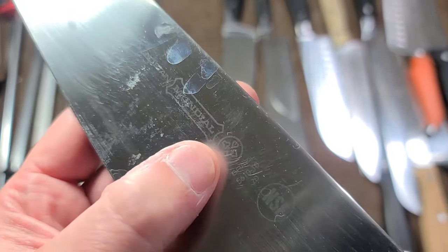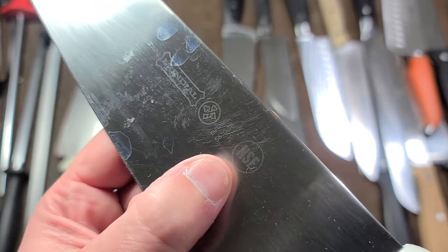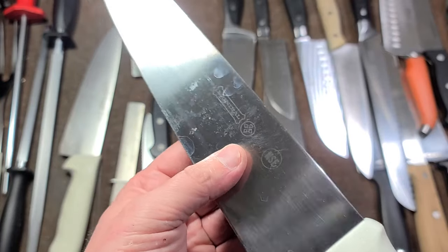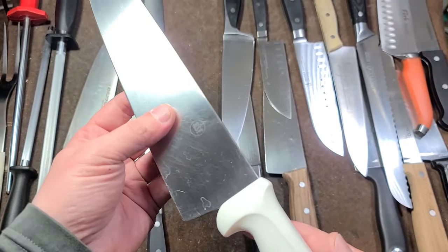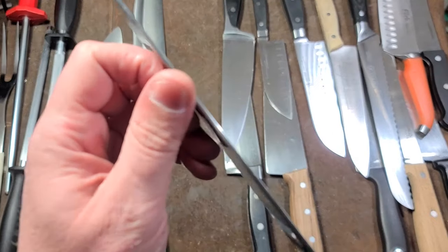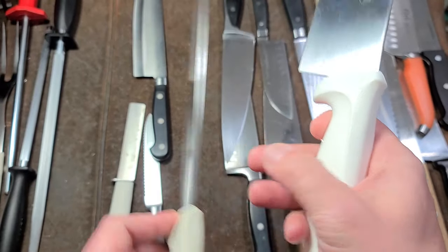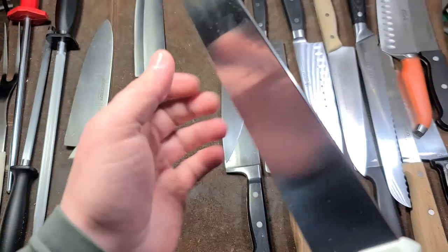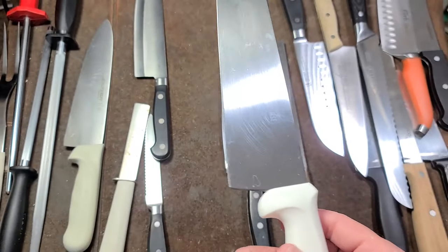Another brand, even though their laser etching is light, is Mundial — a Brazilian brand. You know them by their name or by the four card suit pattern. You also know it's a commercial-rated knife when it has NSF certification, which means it's sanitation rated. I found this 10-inch Mundial at a junk store and was pretty stoked. Mundials are pretty good because they round the back of their knives. Farberwares, by comparison, are just terrible — almost as bad as no-name Chinese knives. Don't be afraid of Mundial — they're a decent knife brand.